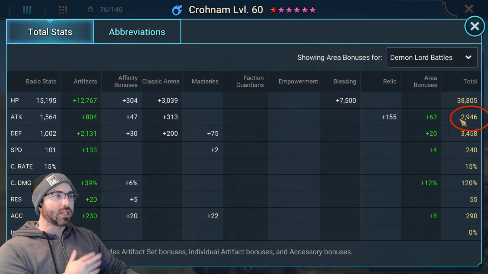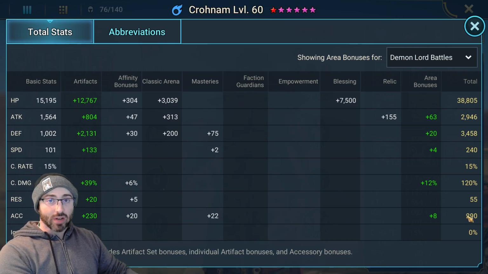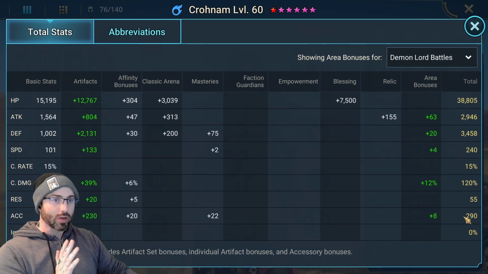We have an attack that doesn't matter. We're not doing anything with our right click. We've got defense of 3458. It's great defense for us. Accuracy of 290. That's going to be fine for us. Currently, he's got an accuracy aura, and I'll show you that. This number is going to have to go up though as you push up to higher stages. There's no way around it. Currently, this is okay for me.